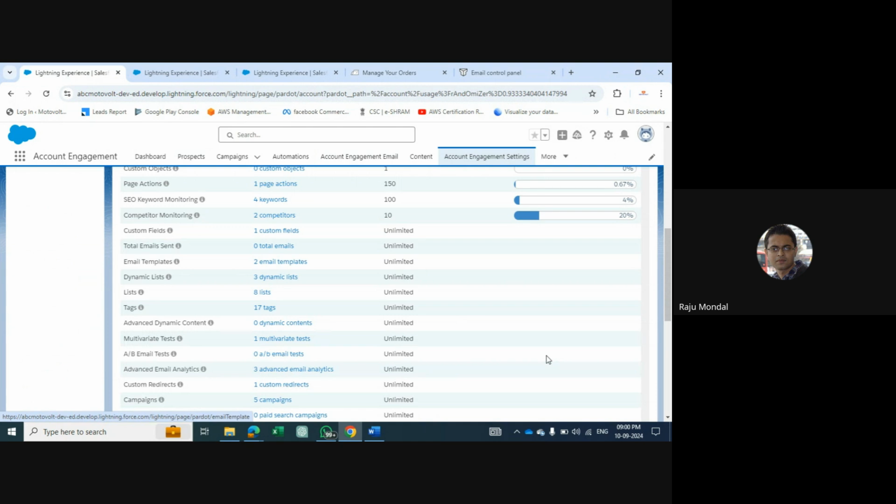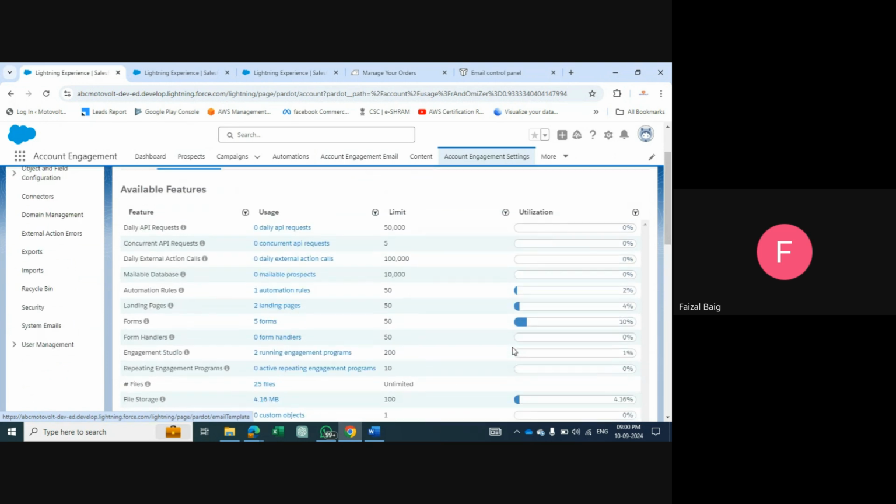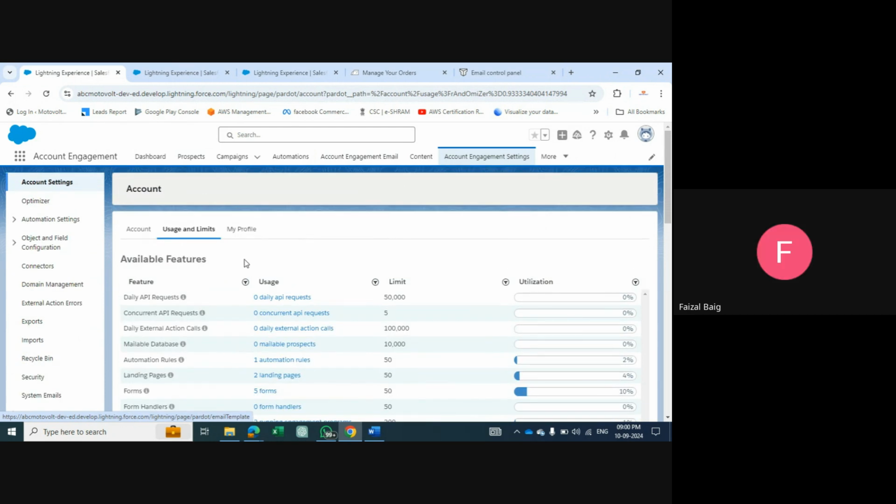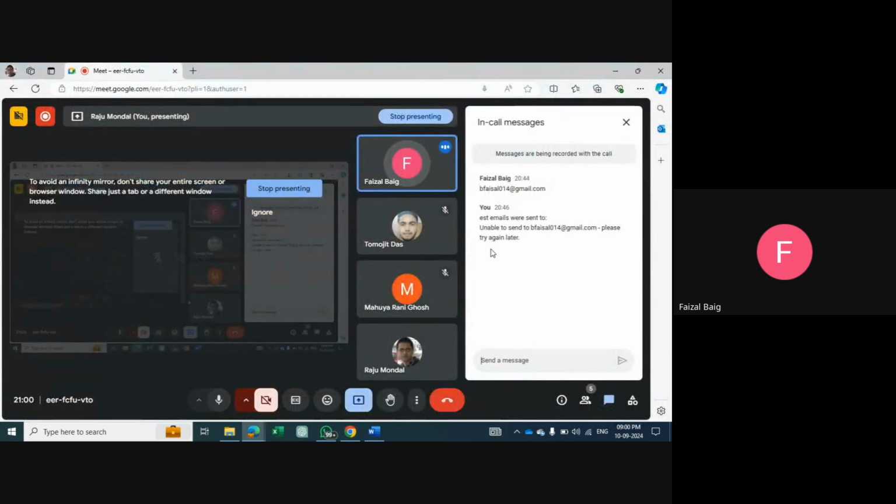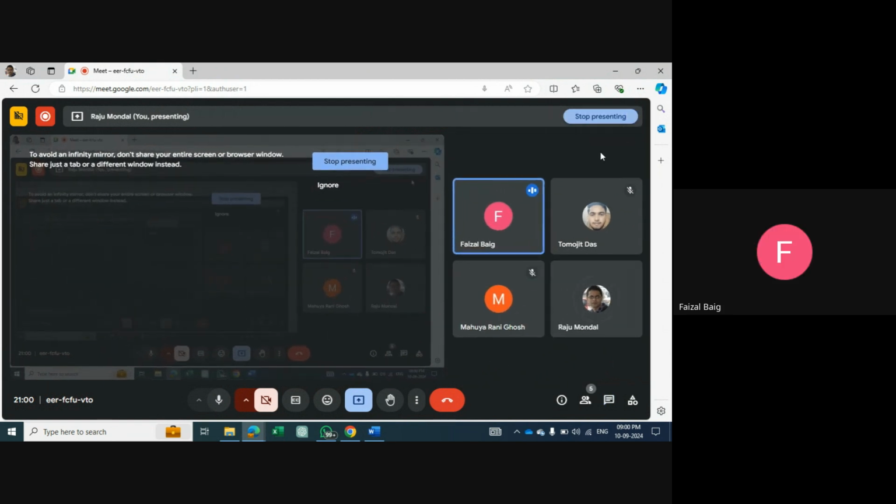Okay. But this domain part was recently upgraded. We did not have the domain part before. Emails were automatically being sent, but they have upgraded and added the domain so that your emails do not go into spam. Got it. Yes, nice try, Raju. But there was no information that this is a very highly paid version.